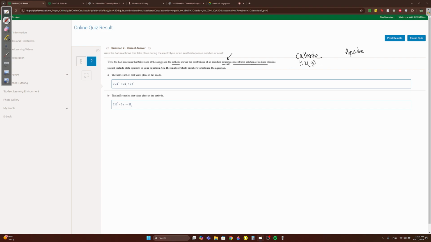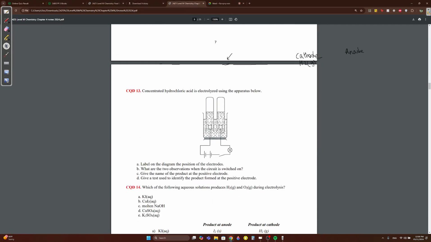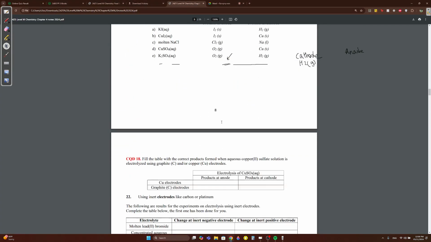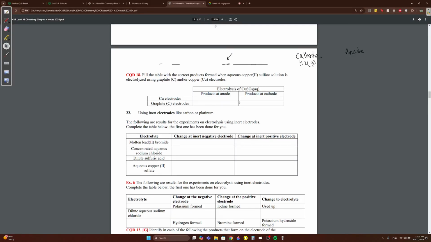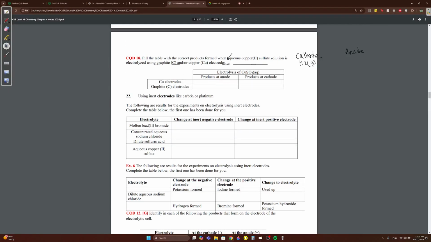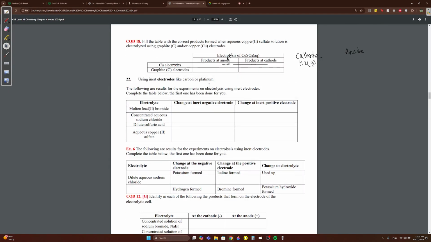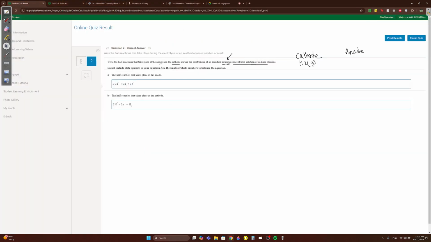At the anode, by the way, these again, I recommend you to do the notes. I'm probably gonna record CQDs. I like these questions a lot. The way they ask them, they're very good questions. You know what you get at the anode. After that, you get what do you call it? You learn, and you learn the subject 100%. You learn the topic. We did them in class. They help you. They help you memorize.